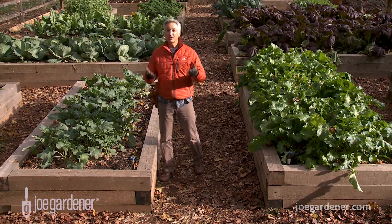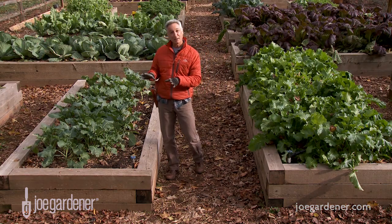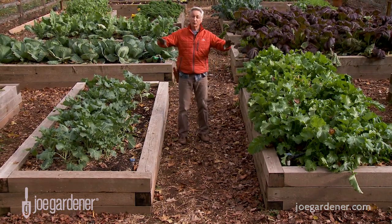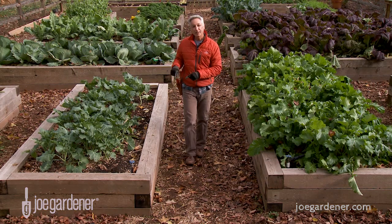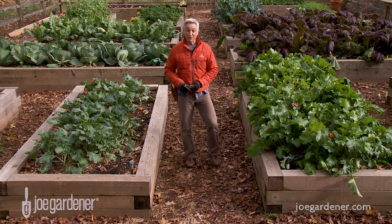And of course, if you live south of the equator, all that's reversed. So the tallest plants go on the south side of the bed. Now, you might have enough room between your garden space where all the beds are far enough apart, so it maybe doesn't matter at all how you orient the plants, even within the bed. But give thought before you do your planting, because the proper exposure has everything to do with the productivity of your garden space.